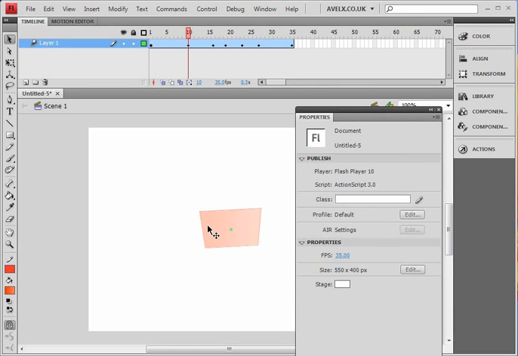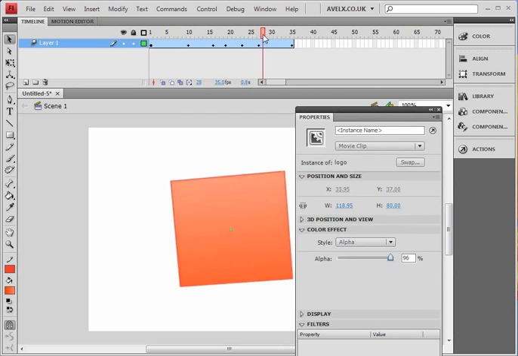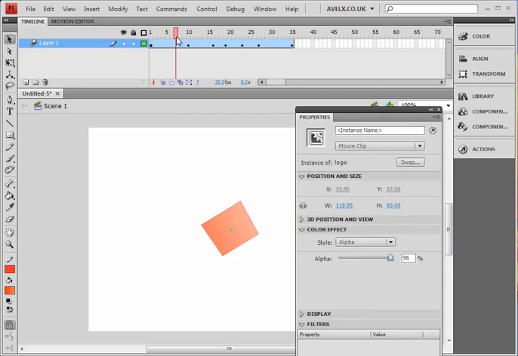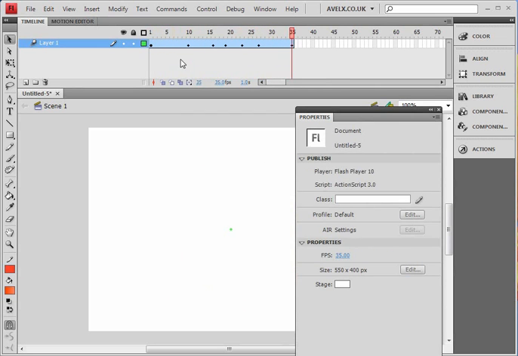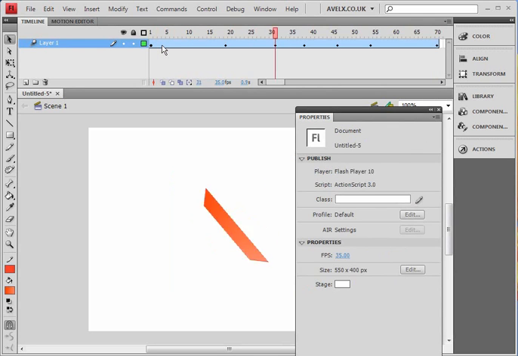And move over to the next. And move that up to 100. Okay, so we've faded it in, like so. And so that's what you're getting really. I mean, it's just spinning out. And then obviously we can stretch this out to around about 70. See how it looks. Okay, so you get the general idea.